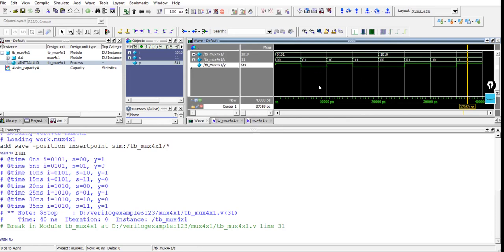Only thing here is the waveform window also you can see here. So that's up to you, how you actually do the things. But I recommend going the command mode way. There also you can analyze. Sometimes it may be required to analyze graphically like this. In that case, you must know this one. That's why I have introduced this graphical mode also.